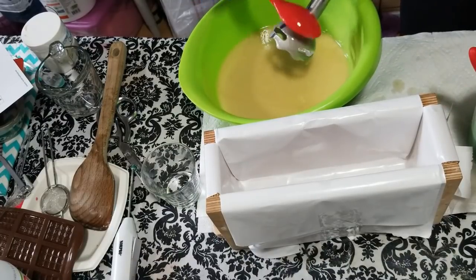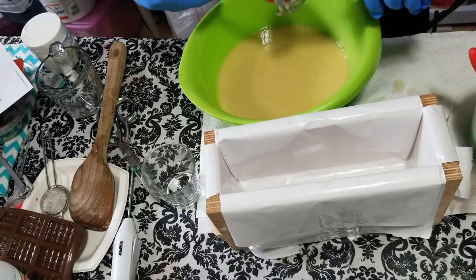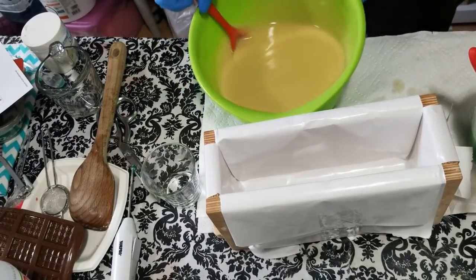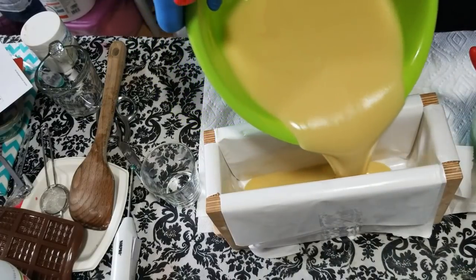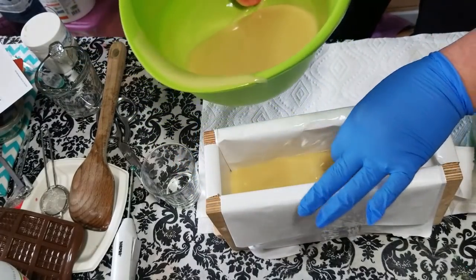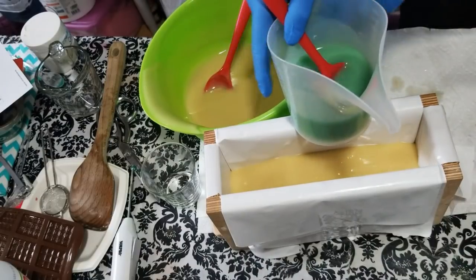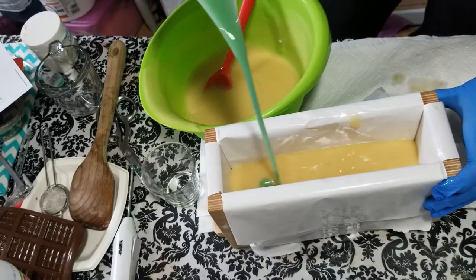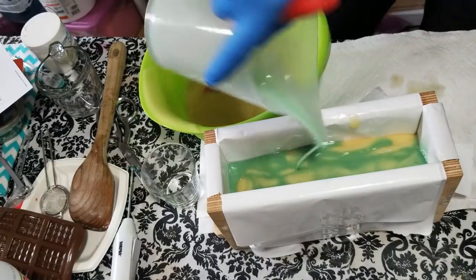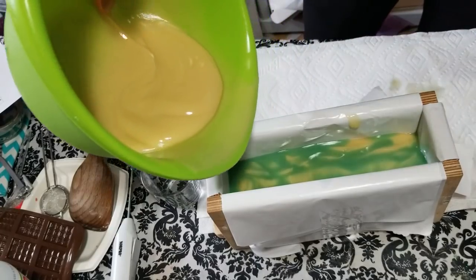I think we're good. And hopefully I can get a good little swirl going on here. It does smell nice, that cucumber fragrance. So I'm going to put most of this in, like so. I'm going to move a little fast. I can see this is thickening. I'm going to pour up high, like so, and down. And top it off with this.